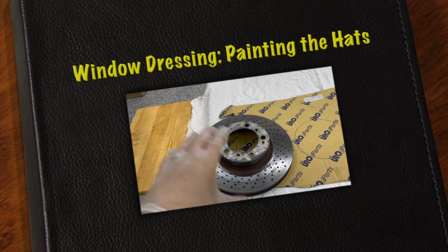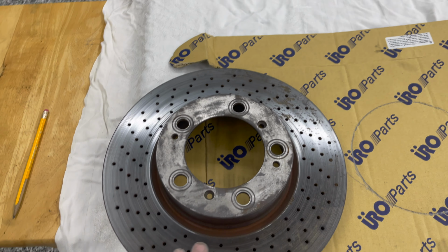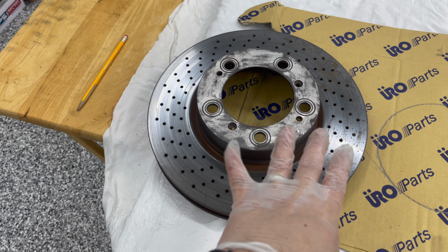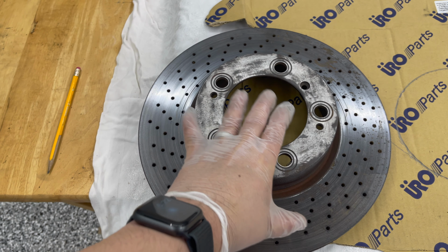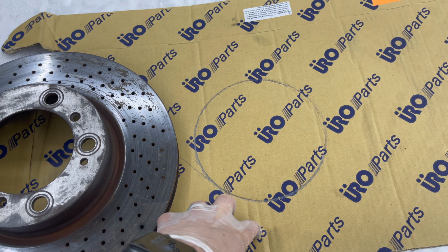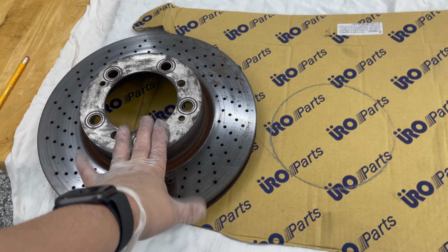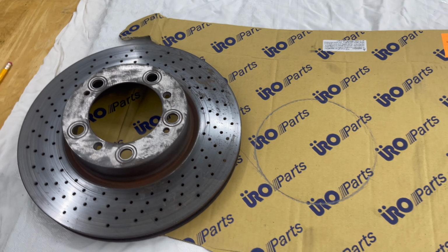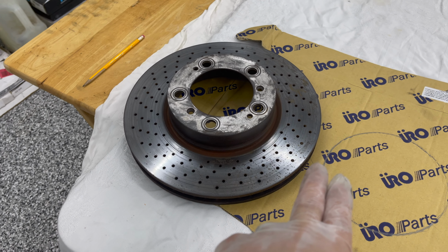All right, I'm getting ready to paint the hats, and I'm just trying to figure out how I can get a template built out on the hat here so that I won't paint the disc itself and just paint the hat. So I came up with an idea here on the cardboard to just trace out the top of the hat, and then slip it right over, and this cardboard would become a shield while I'm painting. That works really good on the two front rotors.